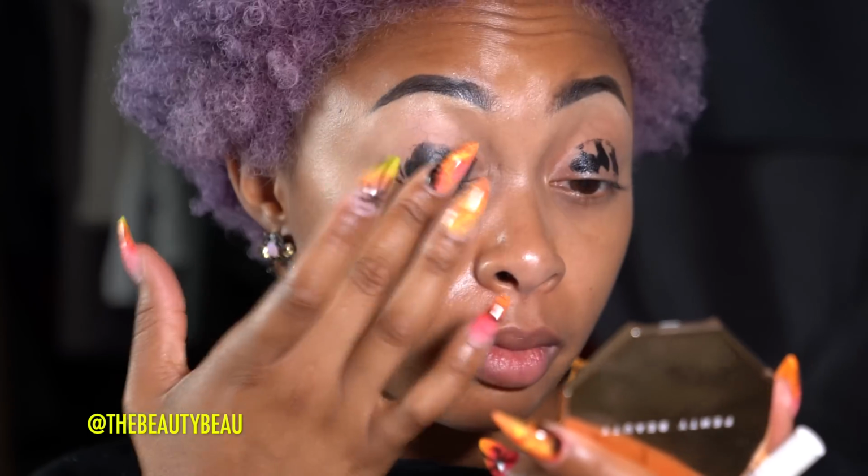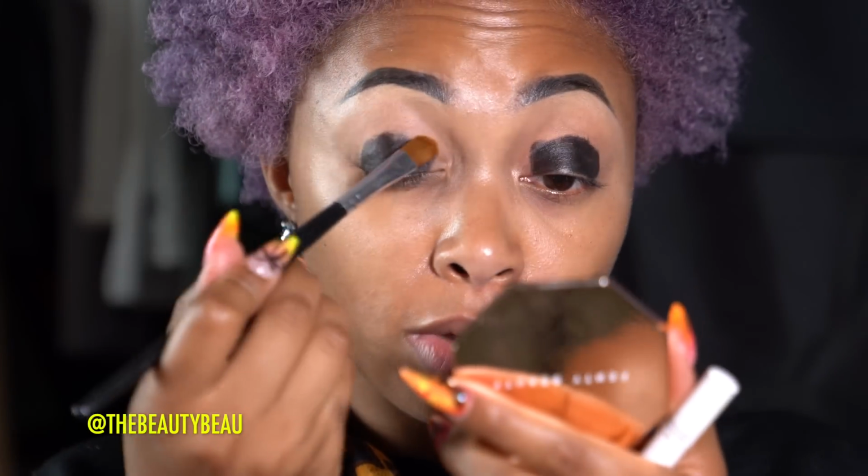Use a brush. I probably will to get those inner corners. Then I'm getting the bulk of it, blending out with my finger. I do have a makeup towel here, so that's what I'm doing with the rest of the product. Taking a large flat brush to blend out the rest.